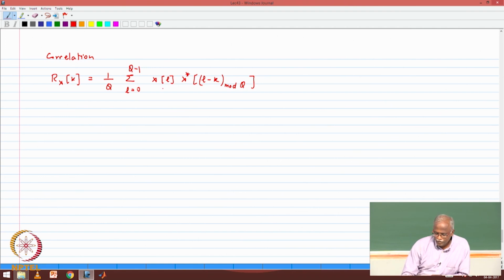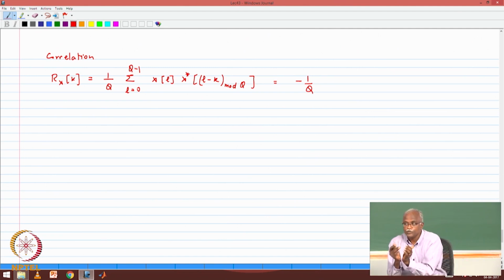Okay. Now, correlation of a sequence with its shift will give me what? Minus 1. So this is guaranteed to be minus 1 over q. Okay. So basically if k is equal to 0, Rx of 0, you will get 1. So at 0 lag you get 1, at all other lags you get some small number, minus 1 over q. Now, that reminds you of the property of random sequences.